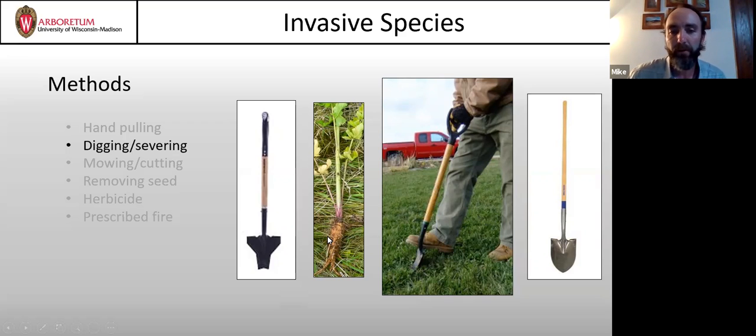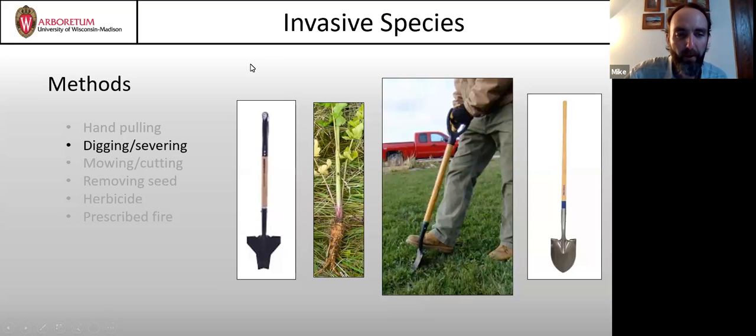Either of those work well to cut the plant off, sever it just below the root crown, which would be right here. There's a specialized tool for that called a parsnip predator that does a good job with that as well. But the idea is you sever the plant from the root below the root crown, and even though this part of the plant might be left in the ground, there's a good chance that it's not going to be able to resprout.